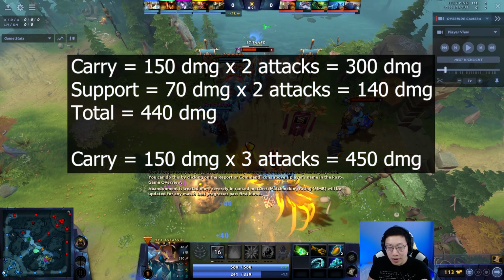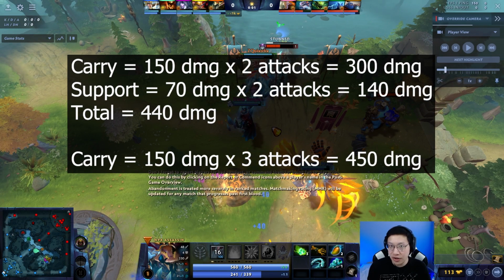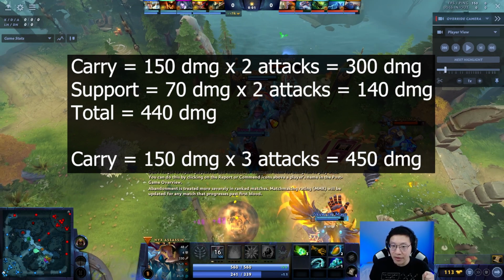Another example, a math example instead of a visual example: let's say you have like 70 damage as a support, your carry has like 150, right? We're in the early mid game now, they've got a couple items.